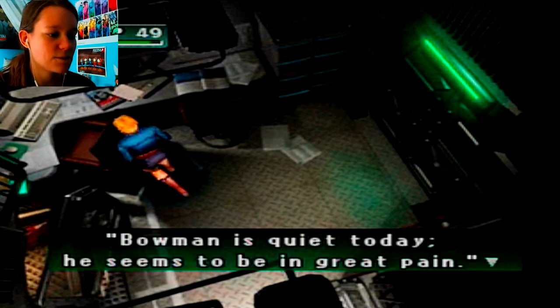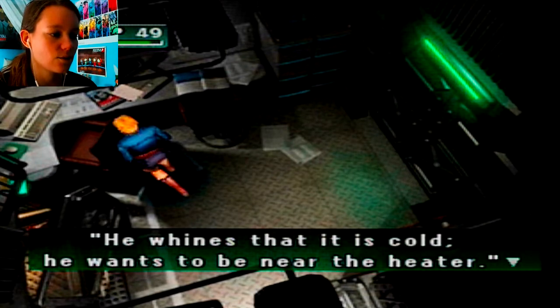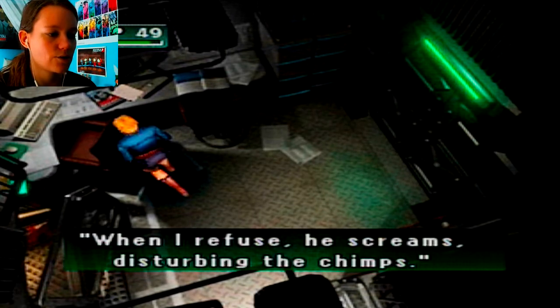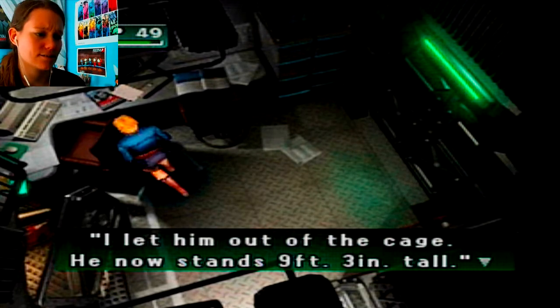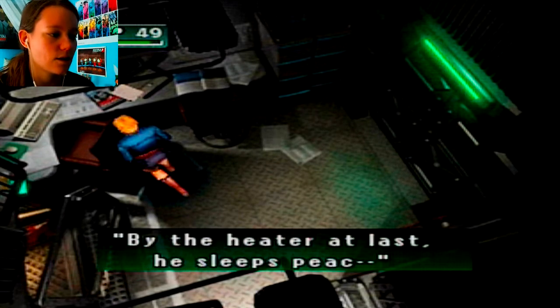Bowman is quiet today. He seems to be in great pain. He whines that it is cold. He wants to be near the heater. When I refuse, he screams, disturbing the chimps. I let him out of the cage. Oh, dear honey buns. She's dead. He now stands 9 feet 3 inches tall. By the heater, at last, he sleeps peacefully. And that's when you die.